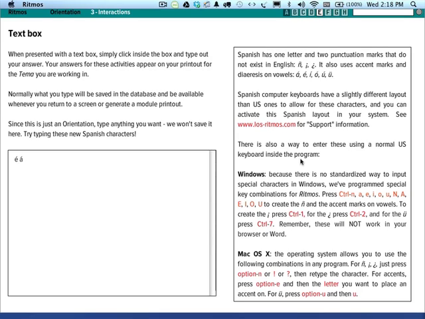or some other text processor, because the key combinations that I'm showing you here in Ritmos for Windows only work in the Ritmos software. It's something we set up specially for this. There aren't little buttons you can push for these characters, so you'll have to figure out how to type them. And I would encourage you, if you're up for it, to look into how to install a Spanish keyboard on your computer so you can switch to that keyboard when you're typing Spanish, and that will work in Ritmos just fine.